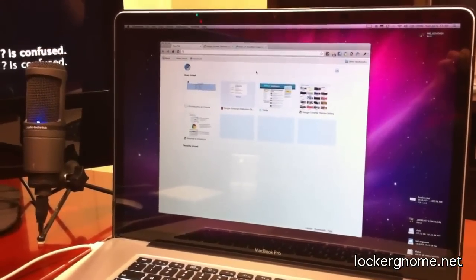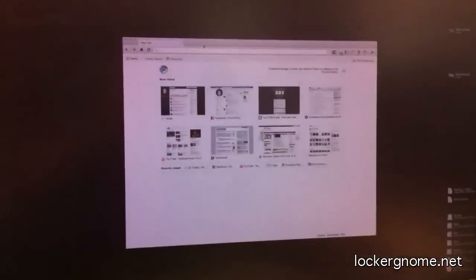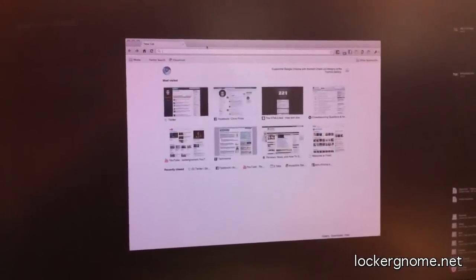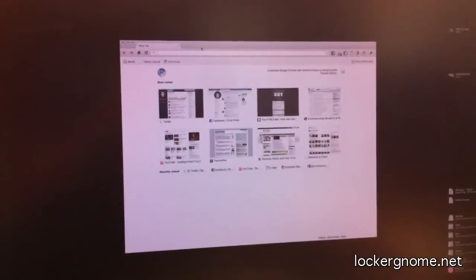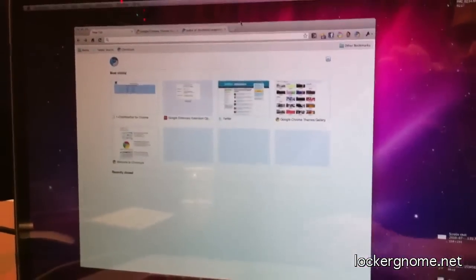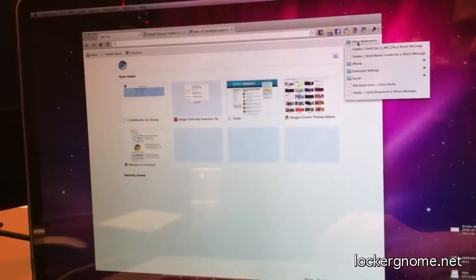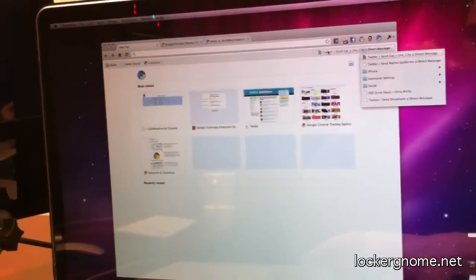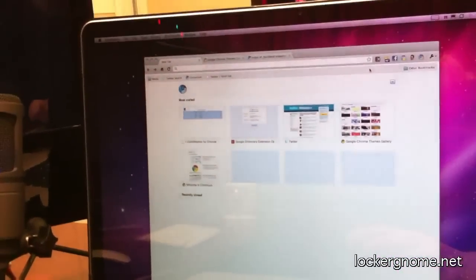I have Chromium open here, the latest nightly build on my MacBook, and I have the same latest nightly build running on my desktop Mac Pro. So the first thing we're going to demonstrate in terms of live syncing in real time: I'm going to take one of the bookmarks sitting here inside of other bookmarks, drag it and drop it onto the bookmarks bar. So you saw it appeared there, and in a couple seconds' time, it appeared there.